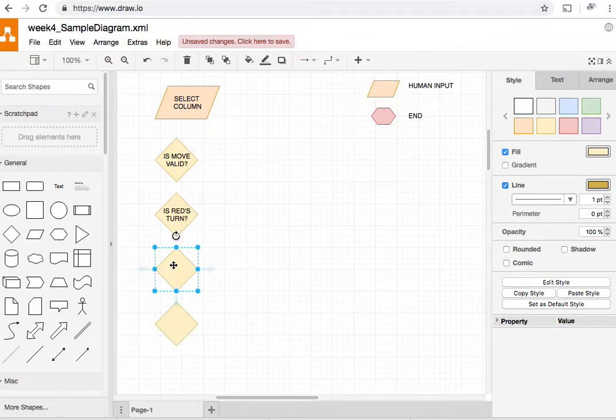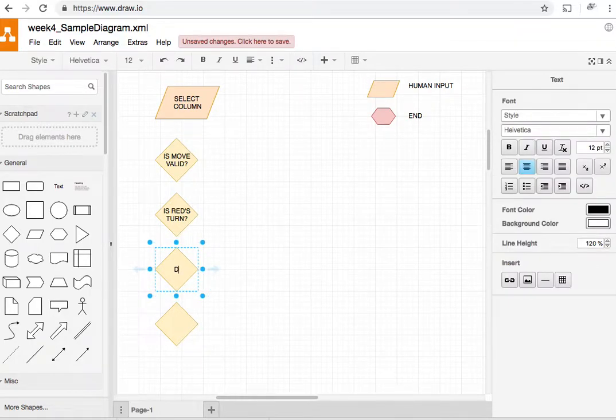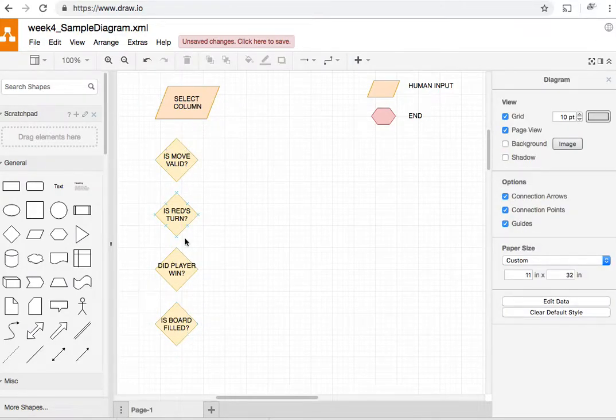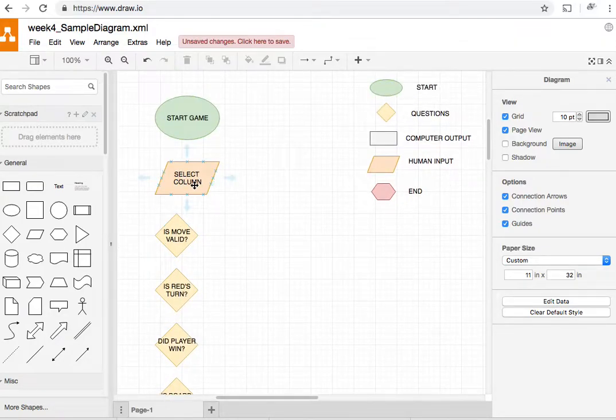What else do we need to know? Oh, we probably need to know, did they win? Did they Connect 4? Did player win? Okay, and we also probably need to know, because what happens if no one wins, but we filled up the entire board? So, is board filled? So that's all the stuff that we're going to wind up checking just on a simple click. We're under the assumption that we're just clicking the column that we're going to slide the thing in. So, all that stuff's going to wind up happening.